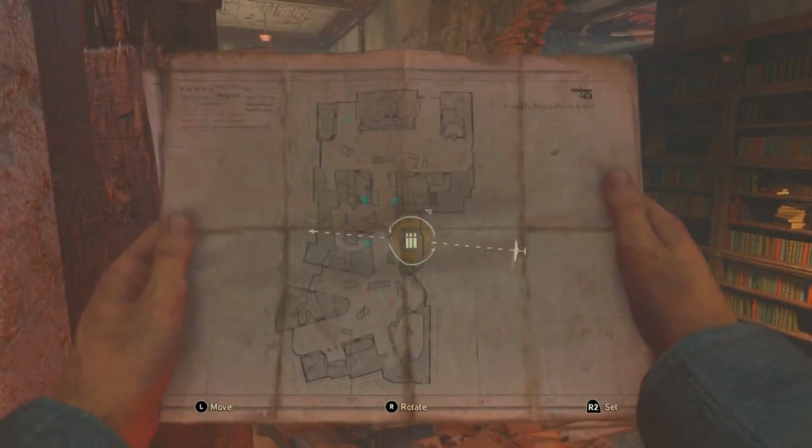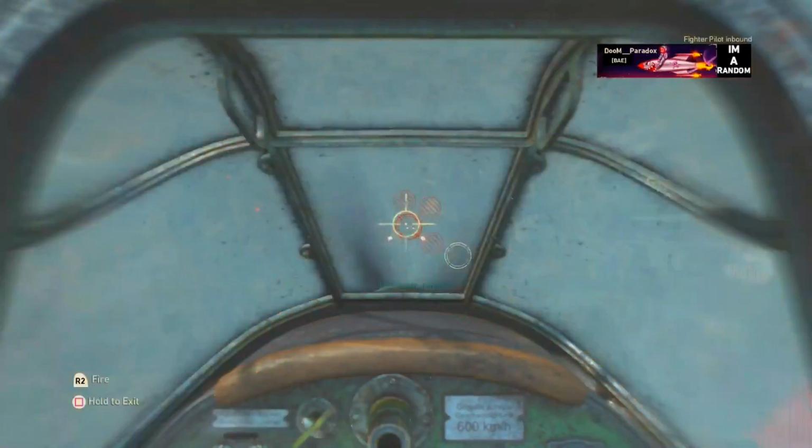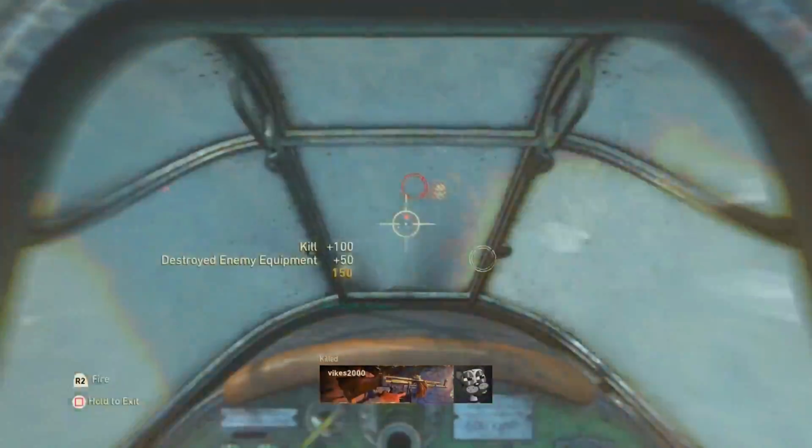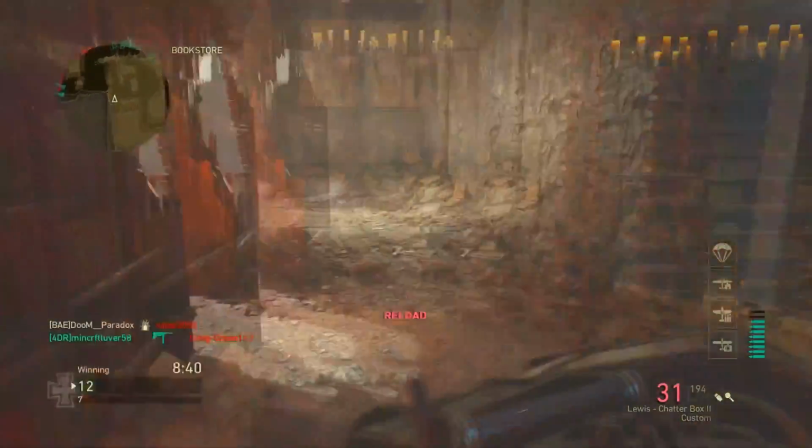I'm starting to really like the fire pilots now. They're really overpowered. I mean, just absolutely overpowered. That's if you can hit them, you know. Me with my terrible aim. Okay, they're spawning over here still.